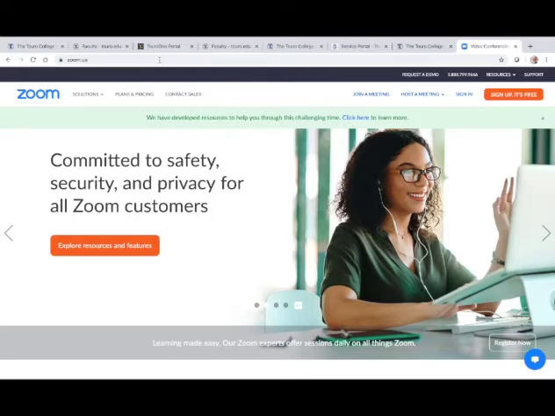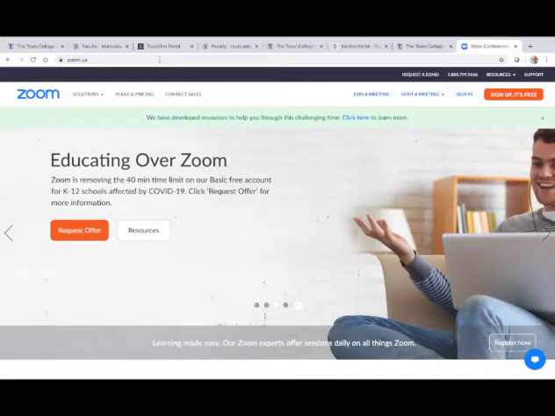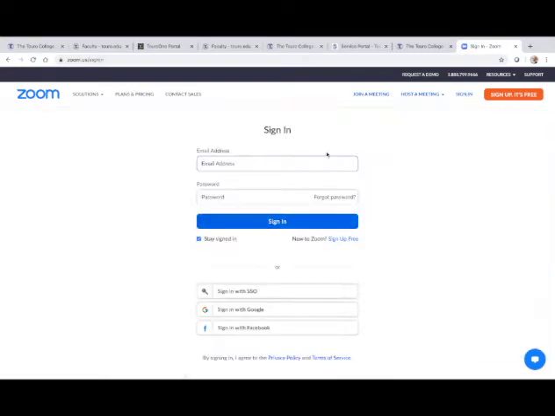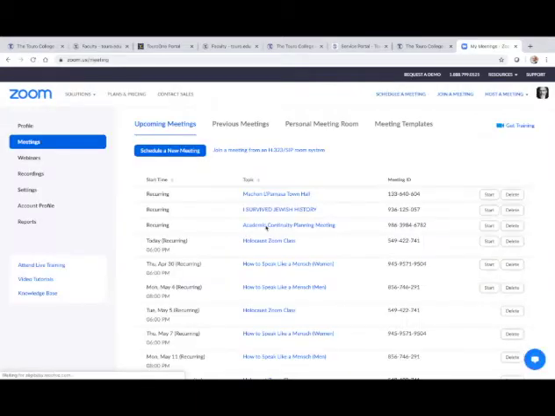So in order to use Zoom, you have to have an account and you use your touro.edu address to get that account. I'm going to sign in over here because I already have a Zoom address. Let me just quickly put my name in here and my password. You can also sign in with shortcuts down there if you like, but I like a password.